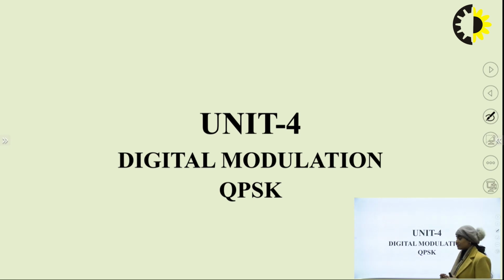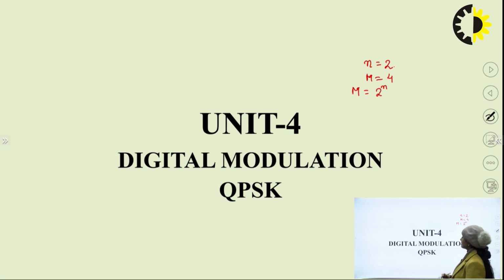Whereas in QPSK, we use dibits. That is, my symbol is represented by 2 bits at a time. That makes the number of possible combinations or levels equal to 4, as we know that M equals 2 to the power n. So in QPSK, we use a dibit, and with the help of the dibit, we make changes in the phase of the carrier wave. That is, my dibit is responsible for phase variation, right?